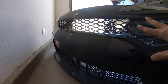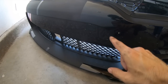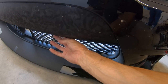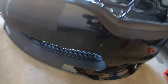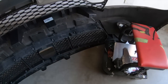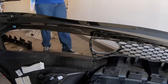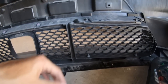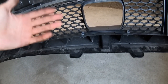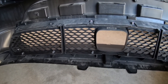So a few more push pins and this one will be pretty much installed. We will take the bottom one off before we put it all back together, because there are some 8mm or 7mm bolts down here at the bottom. Coming back around, and whoop, here's the pin that we dropped earlier. And I believe there are some 7mm bolts down here that you will remove, and she will pop right off, guys. So let's get all the bolts off and this piece removed.